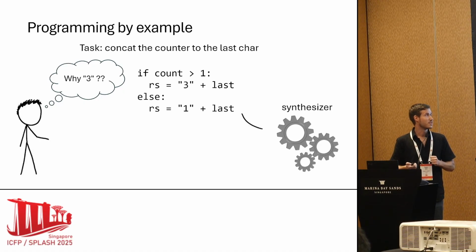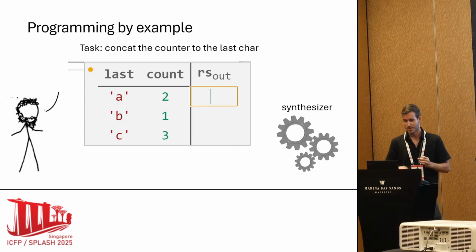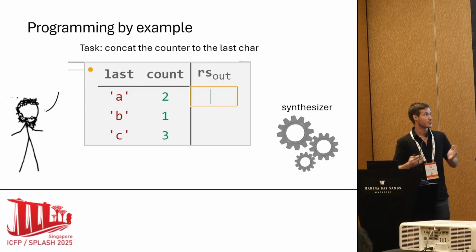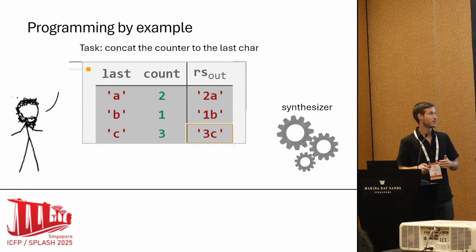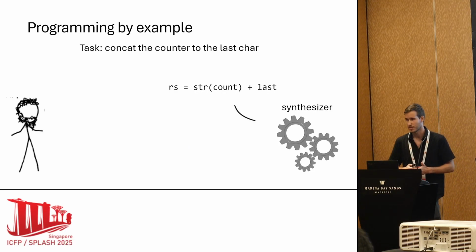At this point, the user is, like I said, very confused and probably thinks to himself, okay, I'm going to give this tool one more try, or I'm going to move to ChatGPT. So he will invoke the synthesizer again, and like before, he will get an empty projection box to fill. So he will need to fill the first row again, the second row again, and adding a new third example, he will fill the third row, sending those examples to the synthesizer, and finally get the program that he actually wanted.